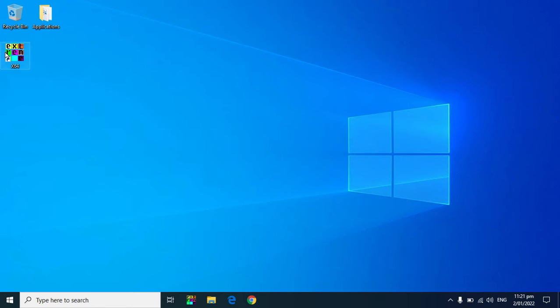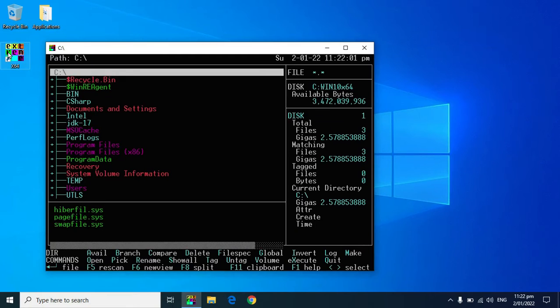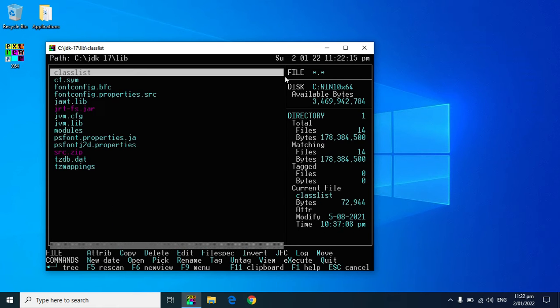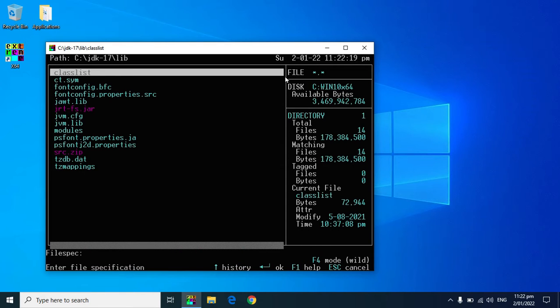So let's start Extreme. Now the default file specification shown up here is star.star, which basically means show everything. But if I wanted to change that, I can hit the F key and I can specify a new file specification.